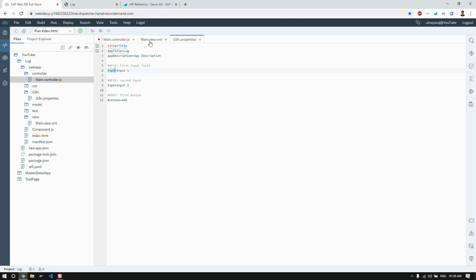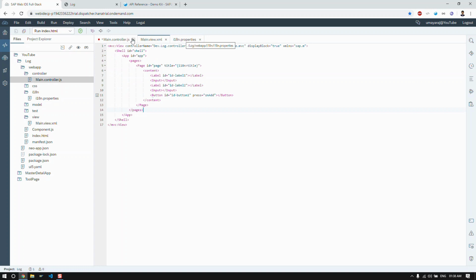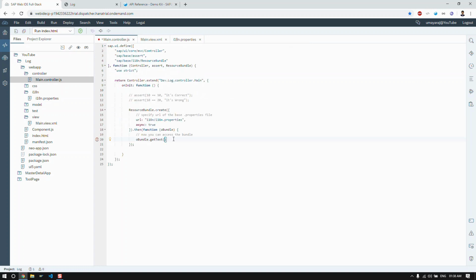So this is the key field, and we need to give that key field inside GetText.